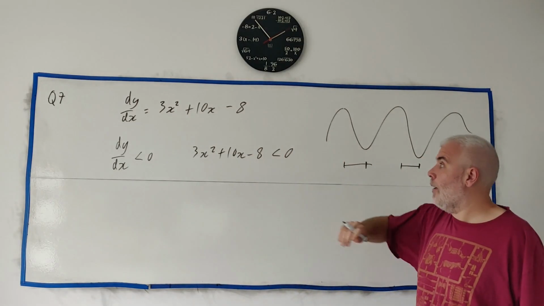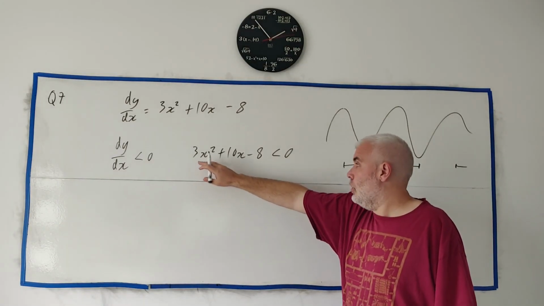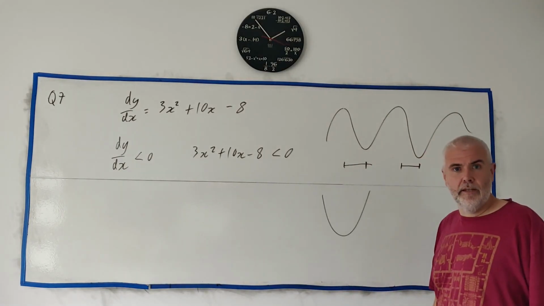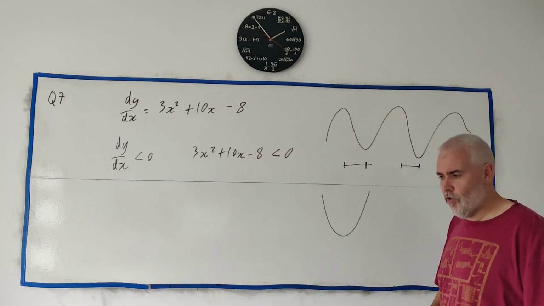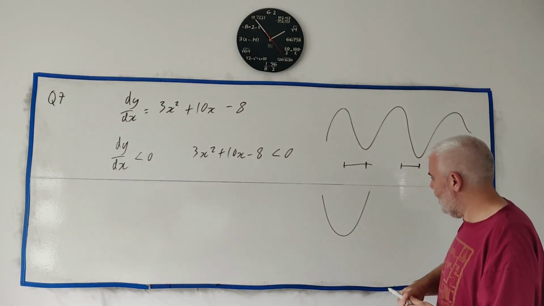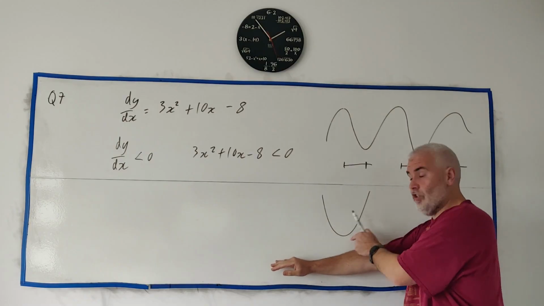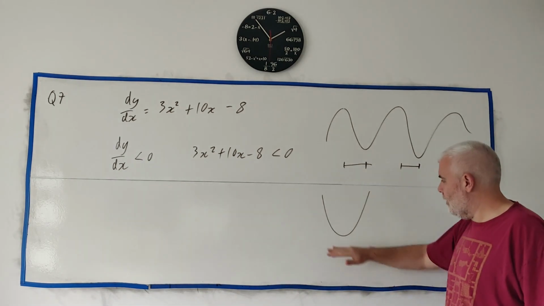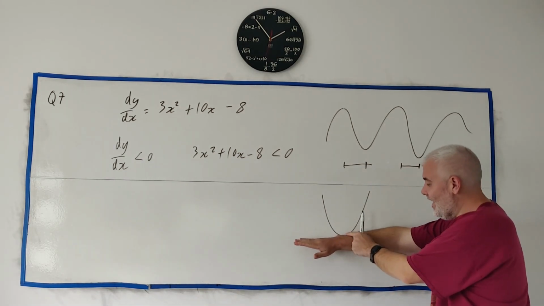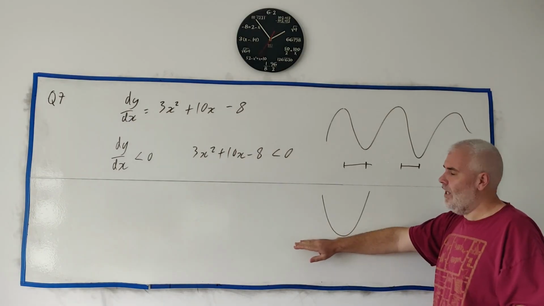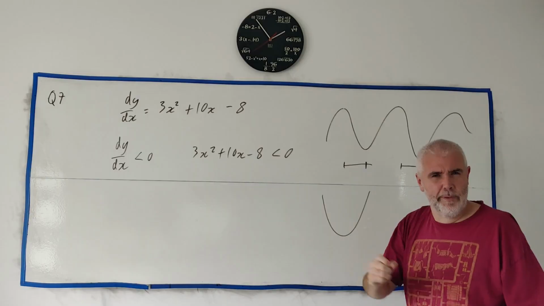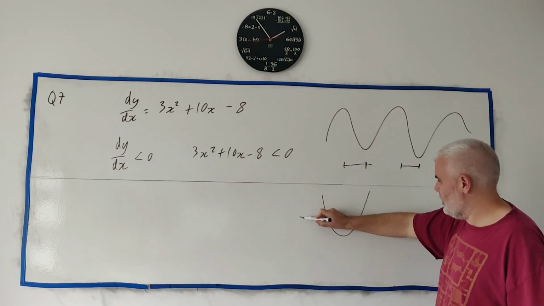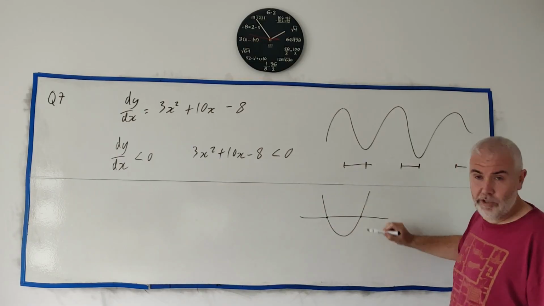At this point, I am going to assume we can draw this. This is a quadratic equation with a positive x squared coefficient. That means it looks like this. There's 3 possibilities for a quadratic at the x-axis. Maybe the x-axis is down here and it doesn't touch it. That means it would never be less than 0. I don't think they're going to give us that. The other possibility is the x-axis touches it just once, in which case it would never be less than 0. It would be equal to 0 once. Again, maybe they give us that, we'll find out. But the one we'll just assume, the x-axis probably looks like this.